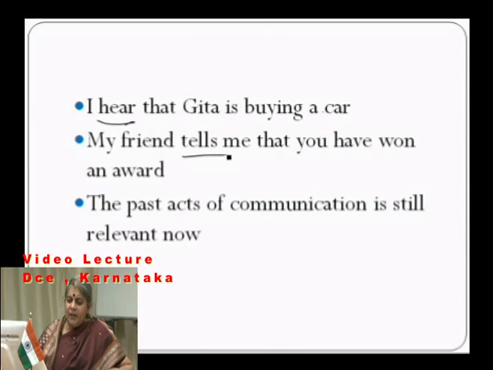The verb tells here indicates an act of communication which happened in the past, but it is used in the present tense. Though they have happened in the past, which tense are we using? We are using present tense, to show that the results or effects of these acts are still relevant and that the information conveyed is operative even now. Though they are old activities, their result is still relevant today, it is present. Today too, the information is operative for us.